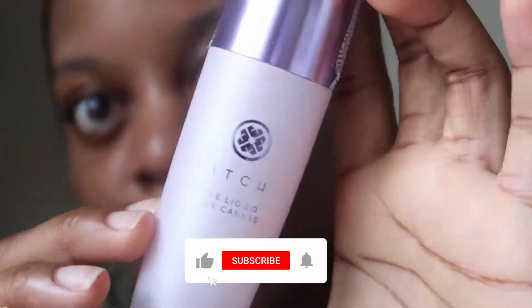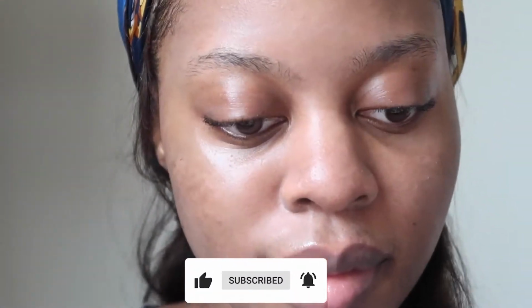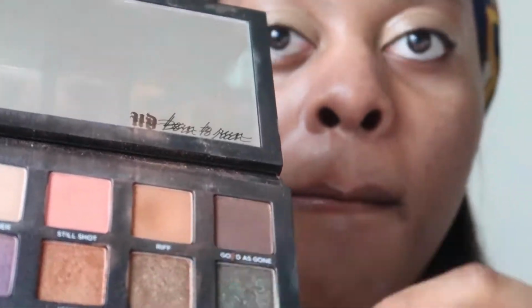Okay, so for this Get Ready With Me, I'm going to do mostly a voiceover. And the highlight of this is the eyes. So I'm starting by priming my face with Tatcha primer and then putting this Too Faced Born This Way concealer in caramel on my face, on my eyelids. And then I'm going to use the Urban Decay on the Run palette, and I'm going to use those two brown shades in the corner. And I'm also going to use the e.l.f. palette in Jalapeño for the inner tear duct of my eye.